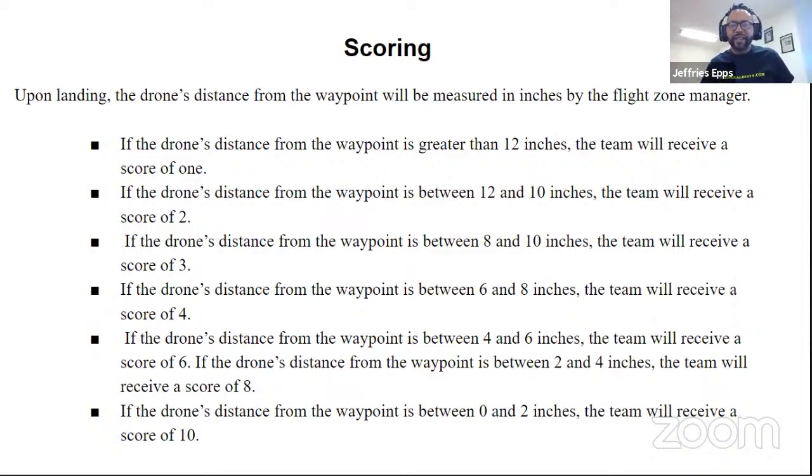So upon landing, guys, if you're taking a look at the grid in the floor here, which is this camera, okay? If you're taking a look at this particular view, it says upon landing, the drone's distance from the waypoint will be measured in inches by the flight zone manager, and that is me. Now, if your drone lands at a distance greater than 1 foot or 12 inches from the target, you will receive a score of 1. If it's within 12 to 10 inches, you will receive a score of 2.